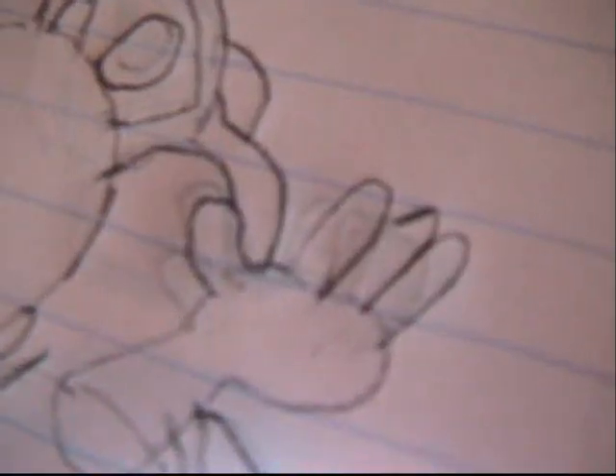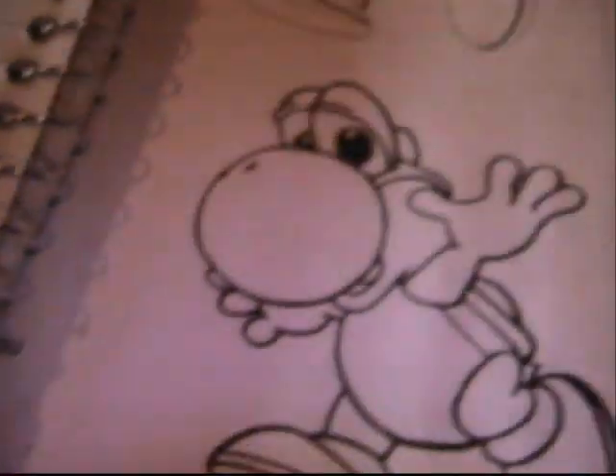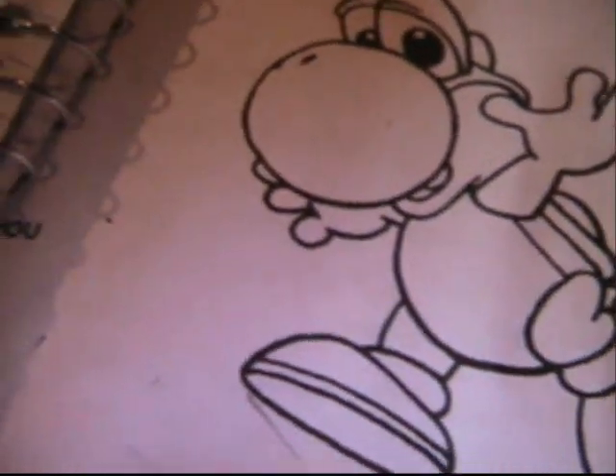That's a little better, but I still have to master that part. Those two lines from the leg are crossing into the top part of the shoe — better fix those. All finished. Well, that certainly doesn't look like a hand — maybe we should draw the fingers. That looks a lot more like a hand. And remember, if there are any lines from the previous picture inside the fingers, make sure you erase those to keep the 3D effect. I think we covered everything.